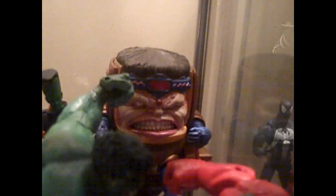Little Hulk cube. I had this done like this before with these guys in the back, but now there's some motion going on.